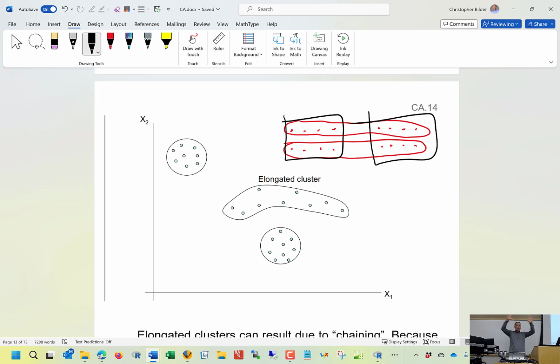It doesn't look at the whole necessarily. It's not one overall measure of distance between, let's say, a cluster that has 5 observations here and 5 observations here. Rather, you're looking at the closest one here and the closest one here to make that judgment about the distance between the clusters and what to join. Because of that, you can have these elongated clusters.